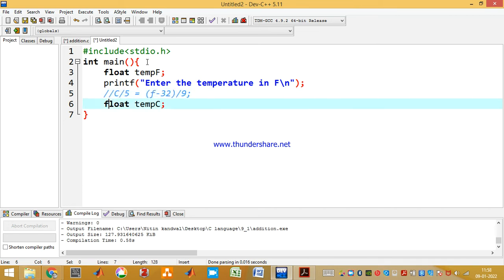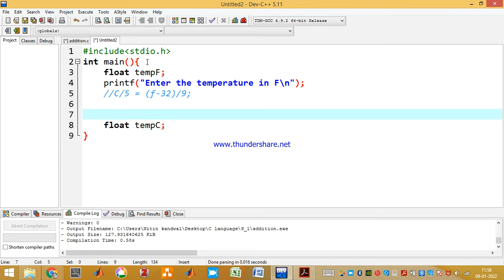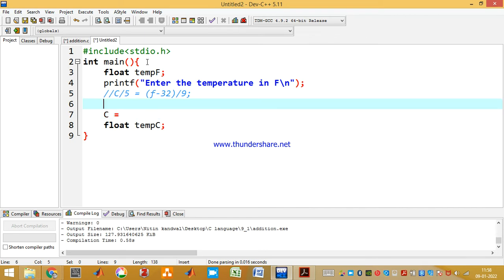We cannot write it like this because we have to find the value of C. From this mathematical formula, C upon 5 is equal to F minus 32 upon 9, if you calculate the value of C, C is equal to F minus 32 divided by 9, and the 5 also goes to the right hand side. F will be replaced by temp F.